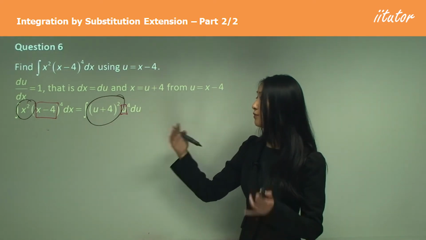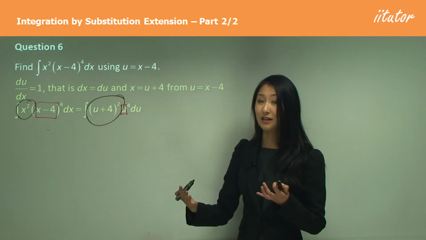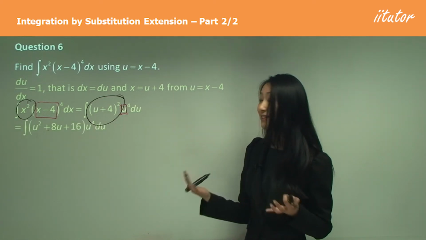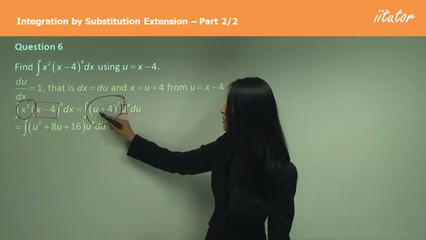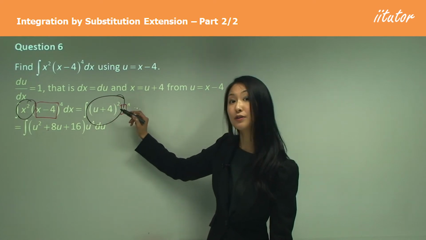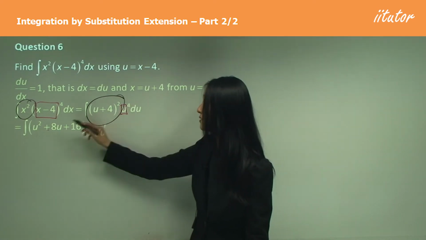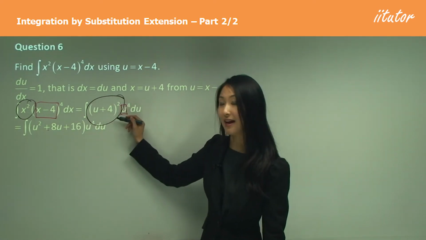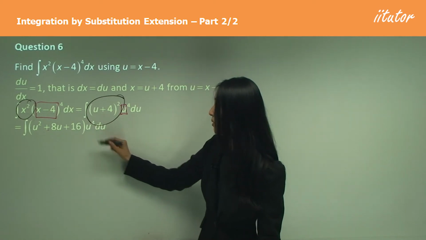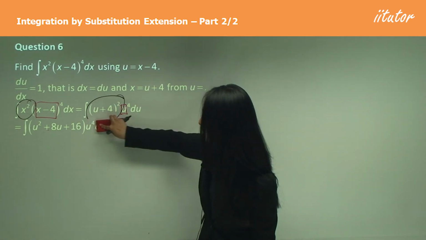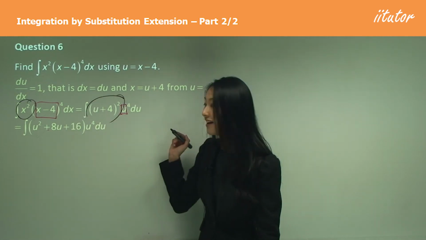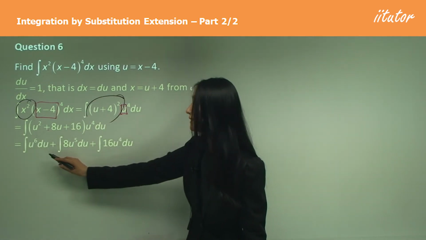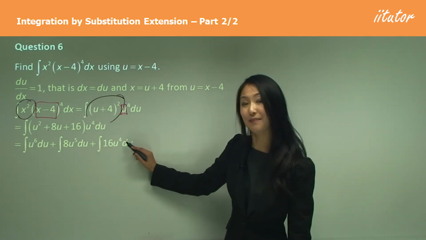And now, before we integrate that, what do we need to do? We just need to expand everything. So with this one, square the first, u squared. U times 4 is 4u, multiplied by 2, gives you 8u, and then square the last, so it's 16, multiplied by, you can see better here, u to the power of 4. Multiply it all out, to the power of 6, power of 5, and to the power of 4.